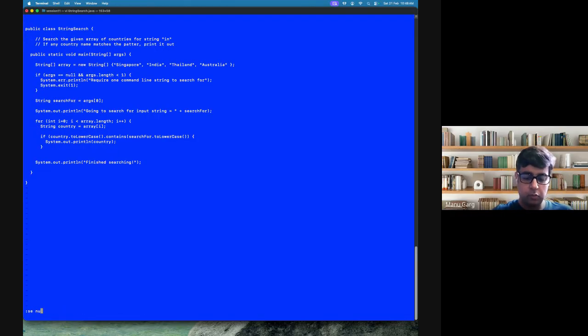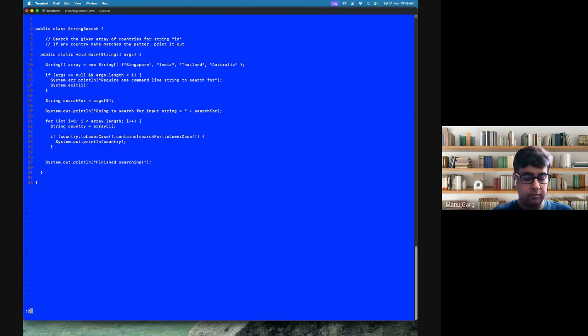So if I use set number and go to line 24, there's a complaint about this: searchFor.toLowerCase. Oh, I think there's a missing parenthesis. Basically, there's one for if, one for contains, and one for lowercase. So we need 3 parentheses in this case. You see that my Vim is able to match the parentheses now, so I think we've got rid of the main error here.